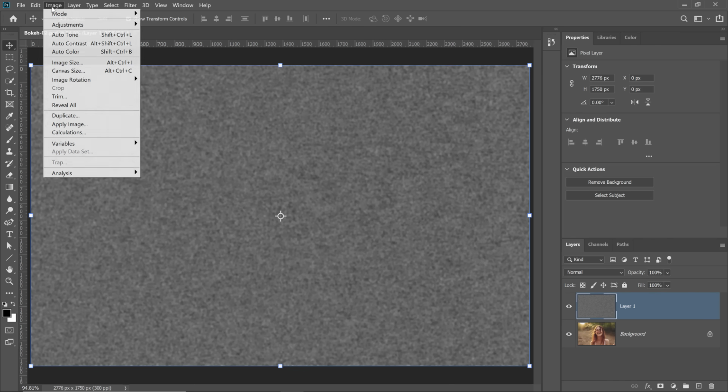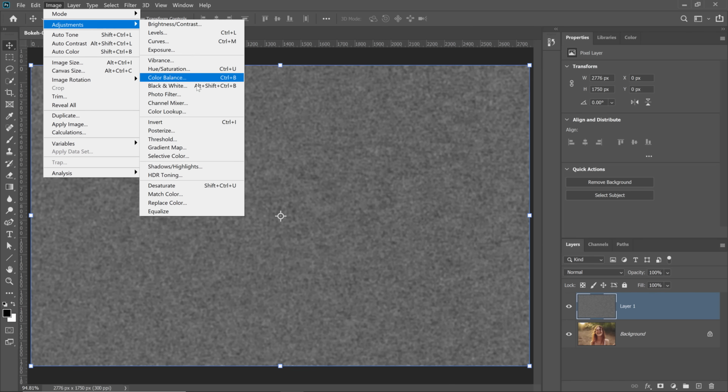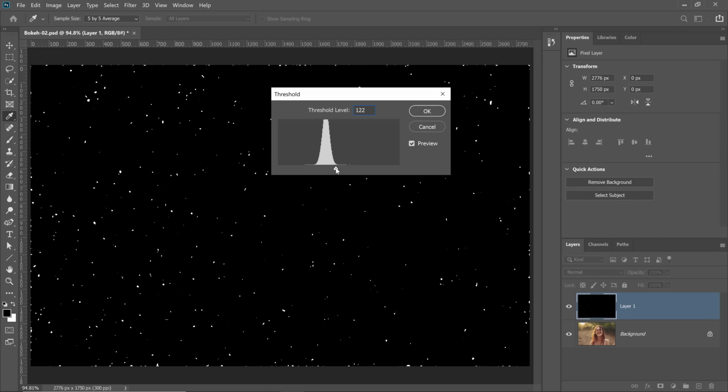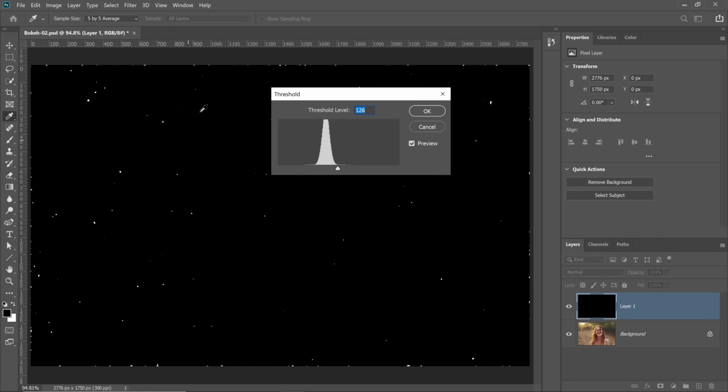Then go into Image, Adjustment, Threshold. Threshold will either make pixels black or white. And you can use this slider to control the number of white specks that you'll see on the image. And these white specks will become the bokeh on screen. So you can adjust this accordingly. I don't want too many, but I also don't want so few that you really can't see them. So you will have to fine tune this slider a bit. So I would say that something that looks like this should work. So not too many white specks, just enough so that they will fill the image. And you can press OK.